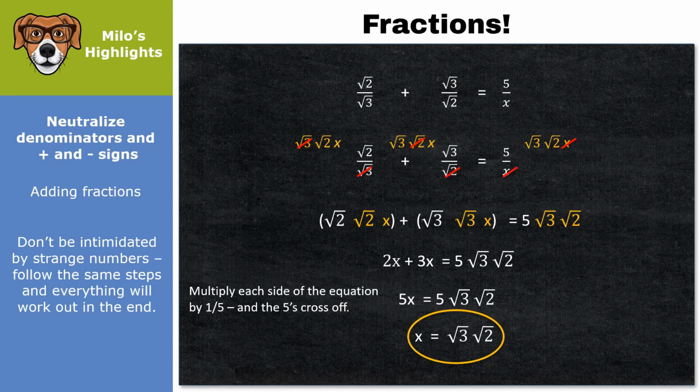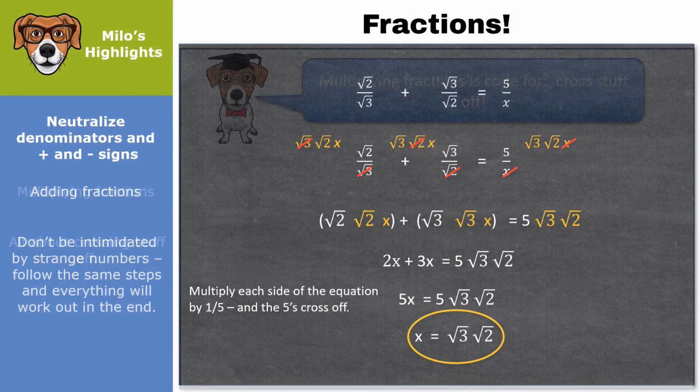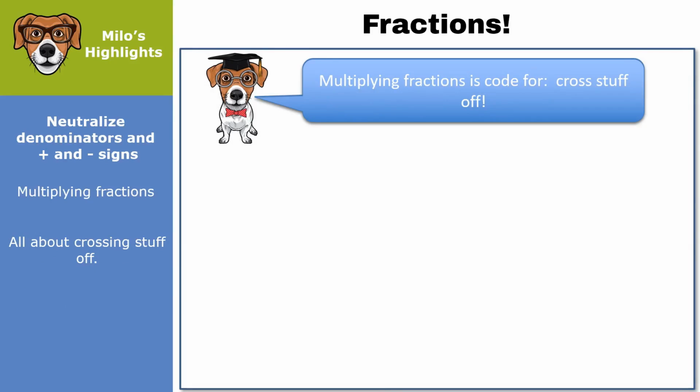Okay, very nicely done. Let's talk about multiplying fractions. Now, multiplying fractions, like multiplying almost anything on the test, is always much easier than adding. Generally, we love to multiply and we hate to add. And why do we love to multiply so much? Because in multiplication, we get to cross stuff off, and we love crossing stuff off.